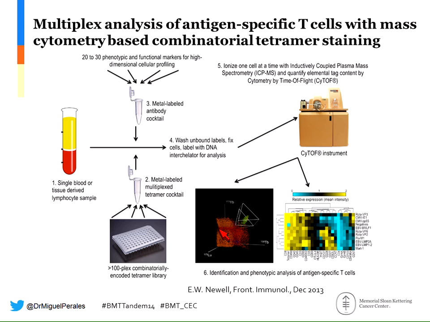So where has that moved now? The latest, the new kid on the block, is this system called multiplex analysis using mass cytometry. And this really allows us to move into the modern era, where you can have high throughput and look at multiple antigens at the same time and get a lot of information out of it. This is currently just being rolled out, so there's not that much data out there using this technology, but I think it's really going to move the field forward.